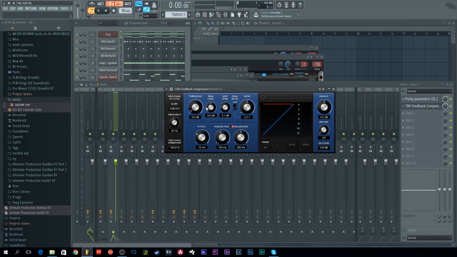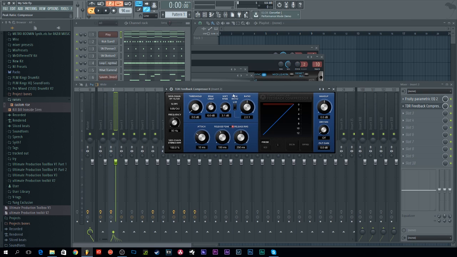Like I said, it has a threshold. That's how much compression you add to it. Your ratio, how much compression you're applying. You have this knee, which you can set to either a hard or soft knee, which is pretty cool. This peak crest, I am not 100% sure of at the moment. I have to play around with it some more to understand that. But I think it's just setting the peak limit of how much compression you get. Then you can set your ratio from 1:1 all the way to 7:1. Or if you want to use it as a limiter, set it to limit mode, which is pretty cool.